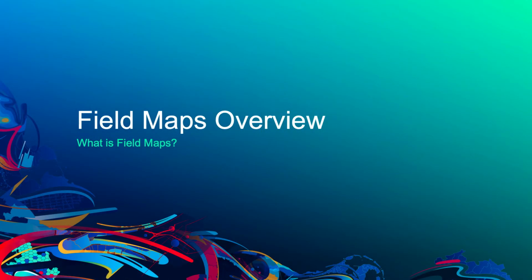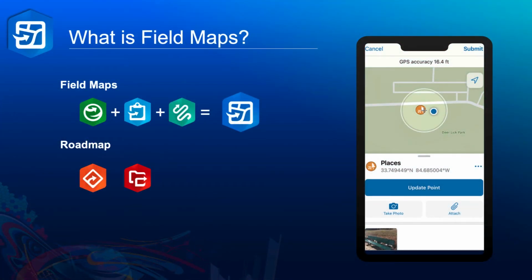So, Field Maps overview. What is Field Maps? You might already be familiar with Field Maps, but if you are not, it is our new all-in-one mobile mapping solution, combining the spatial data collection and editing capabilities of Collector, the read-only and map sharing capabilities of Explorer, and the location tracking functions of Tracker. We wanted to provide a single app that gives our users tools for map viewing and markup, high accuracy field data collection and inspection workflows, battery optimized location tracking, work planning and task management, and turn-by-turn navigation. Those last two, the navigator and workforce capabilities, are on the roadmap and are still in development.